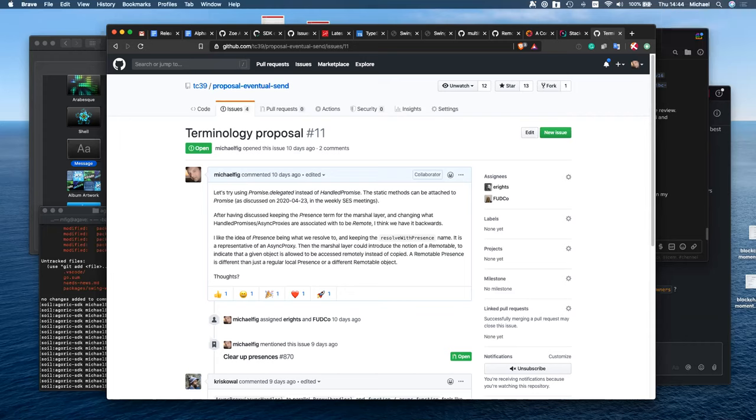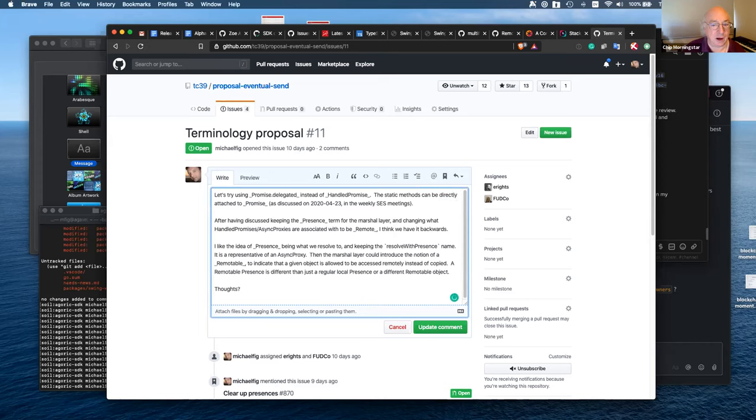Yeah, I've been looking through the thesaurus too, but proxy and presence are the best words. Yeah, well, one of the words that I went through in my head and discarded was mascot. Yeah, mascot, I see too. Proxy is almost as good a word. I don't like proxy simply because it has come to have a particular meaning that incorporates the notion of the proxy itself as being this sort of generic entity that can be used for anything, as a piece of glue, as opposed to something that potentially has some application-specific logic embedded in it. And presence, while what we're talking about here is still kind of generic, doesn't close the door.